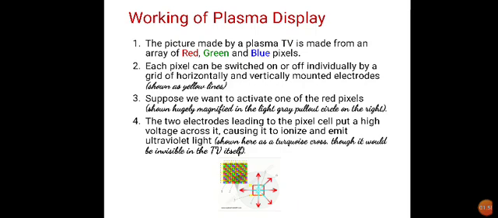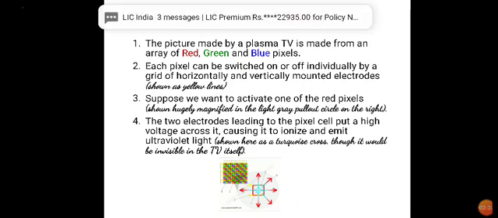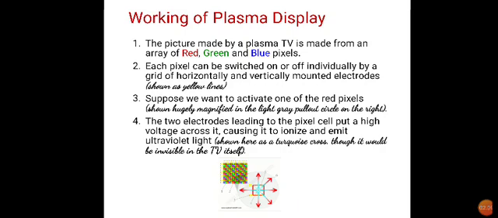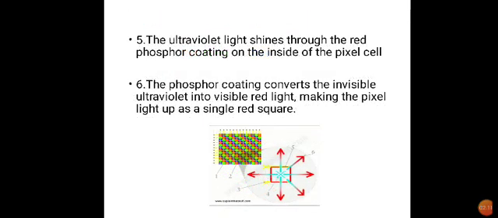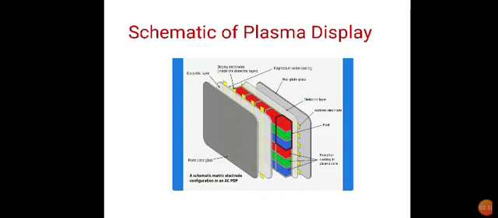Right, so now we should turn our journey to the working of plasma display. As we know, like CRT TV, the plasma display varies the intensities of different lights to produce a full range of colors, right? As shown in the next figure, this is the schematic of plasma display.